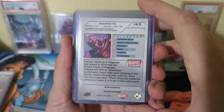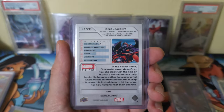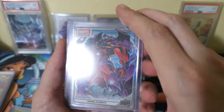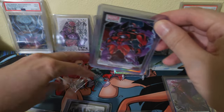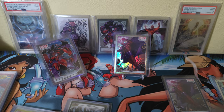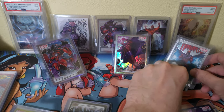This is the blue rainbow. It's another base. We got our first Onslaught base. And then Onslaught rainbow. Heck yeah, man. Epic. Definitely a cool little version.